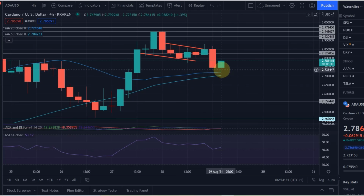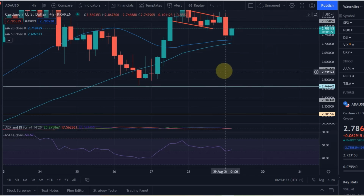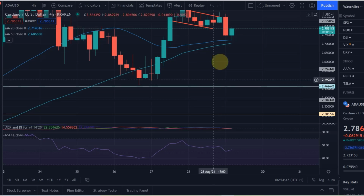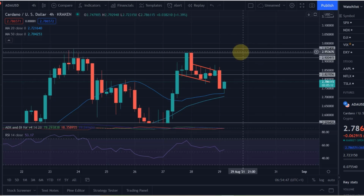So now we've bounced off really strongly, and what indicates a trend reversal on the 4-hour chart now is that we've had this lower shadow of the candle being quite long. That means the buyer stepped in, and let's see how that turns out. If we go down further, I think we will go back to this support zone, there are many support and resistance levels in here between 255 and 245, but 255 is the first level of support. If we go up, you know that, guys, the first instance is 256, and then we've got the $2.98 to $3 level that we need to get through.